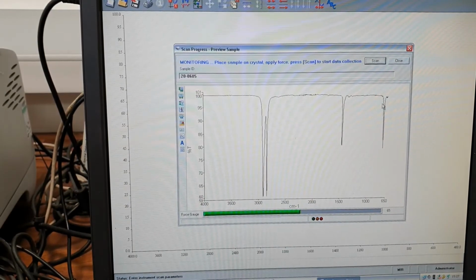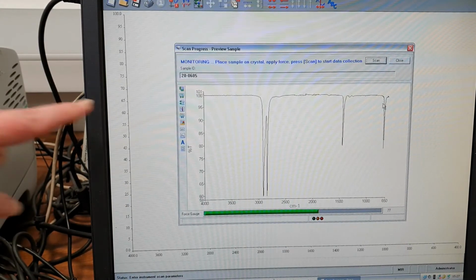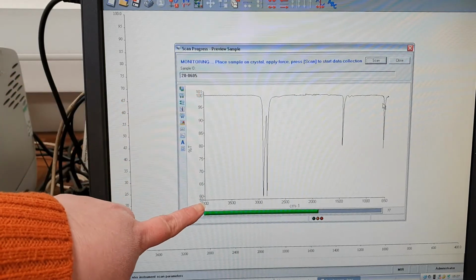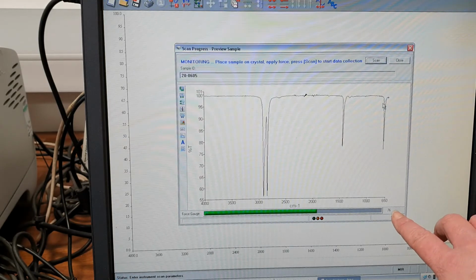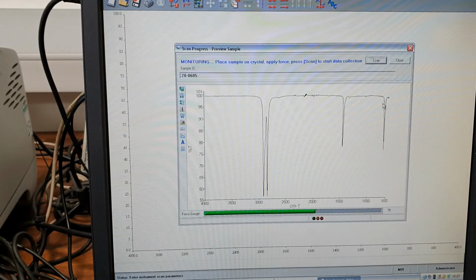So keep tightening the lever until you get from 100 down to as low a number as possible at the base. However, do not exceed a value here on the force gauge of 150. Therefore, keep tightening until it can get no better, or else you have reached approximately 140.